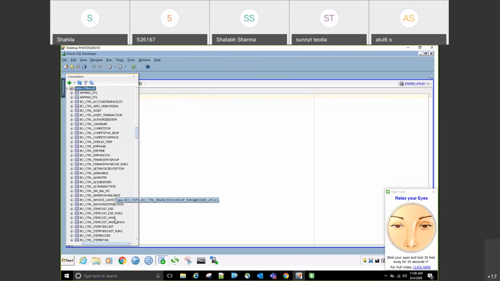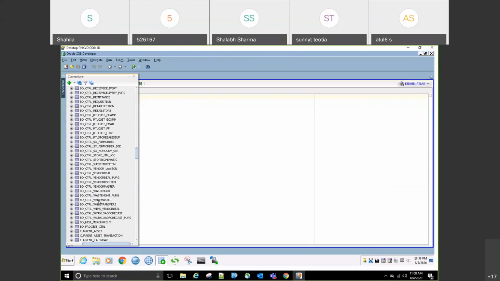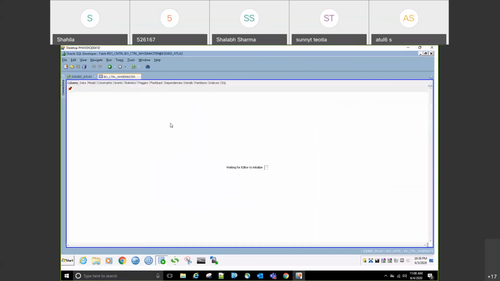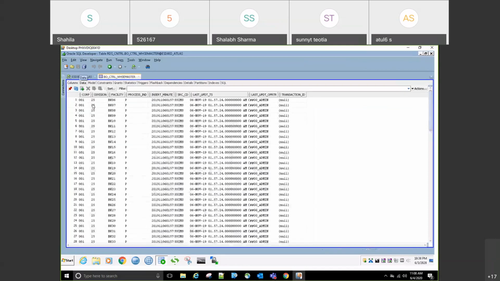So let me take one example. Okay, this is one control table. This is how it looks. If you see the structure of the control table, it is not the same for every board.